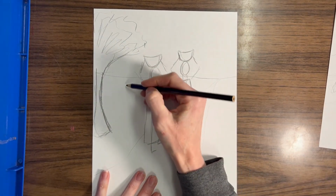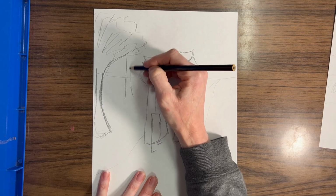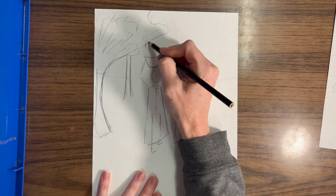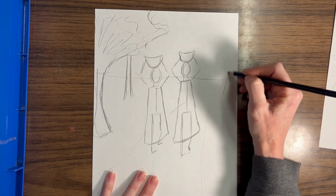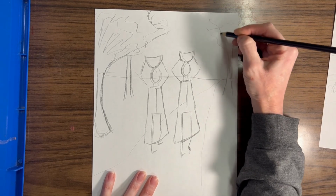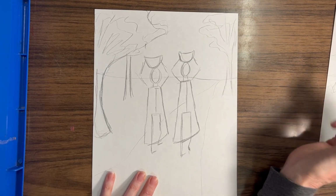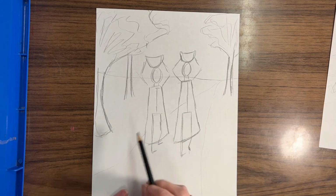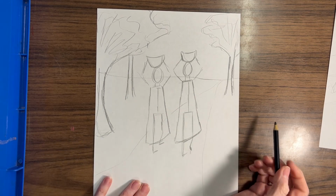Okay, and then I want to repeat that. So let's see, do another one here. It's going behind that one, so you're not going to see it as much. And maybe I'll repeat the tree over here. Okay, I don't know. I might watercolor those or draw those on the final. Okay, so I have repeated my people. I have repeated my trees.